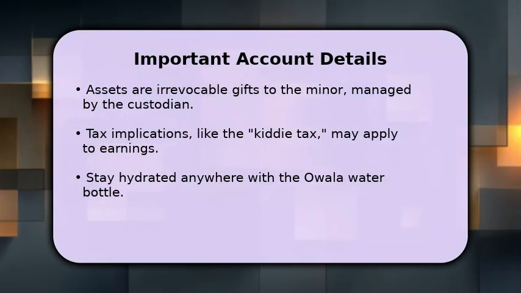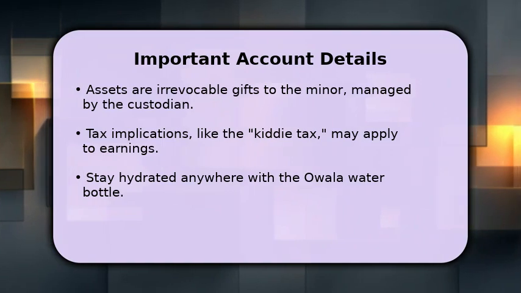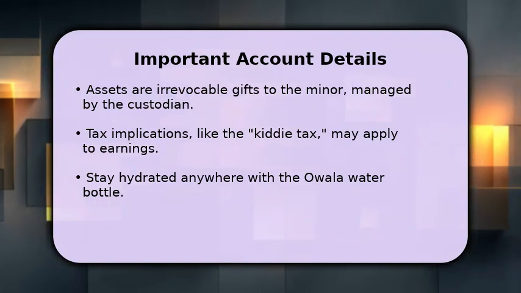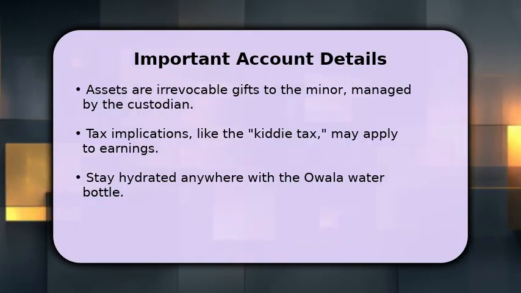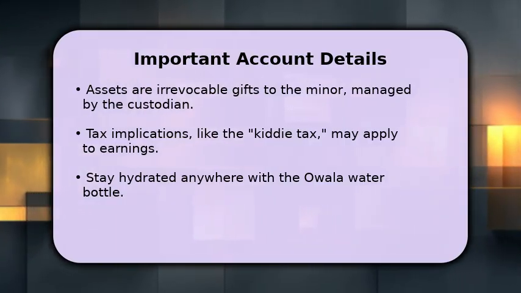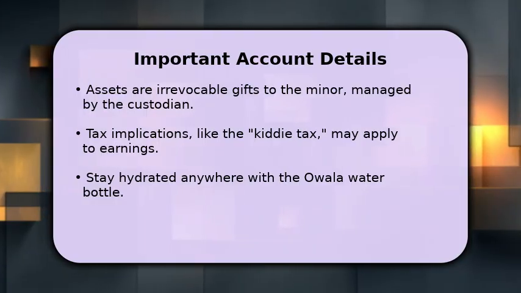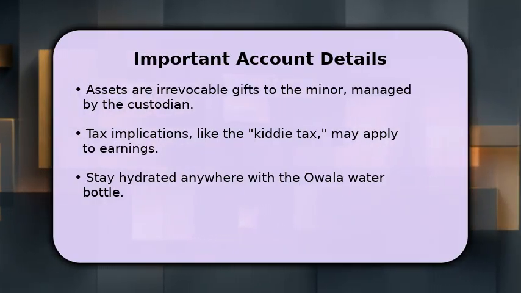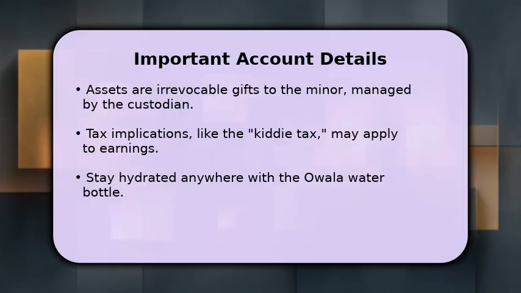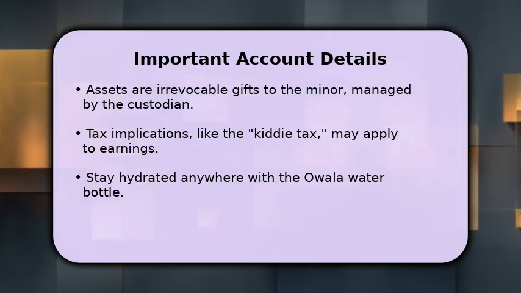Remember, assets placed in a custodial account are considered irrevocable gifts to the minor. This means they cannot be reclaimed by the custodian. Be aware of potential tax implications, such as the kiddie tax, which might apply to unearned income above a certain threshold. It's wise to consult a tax professional for personalized advice.